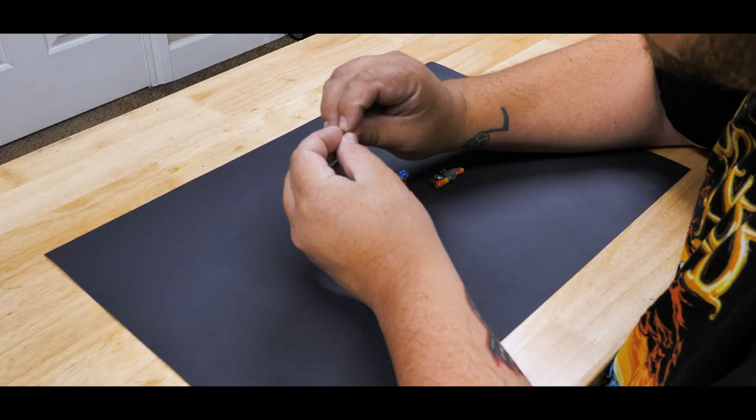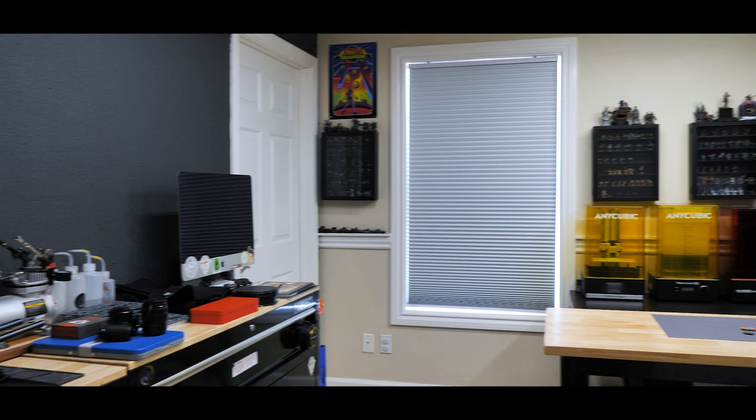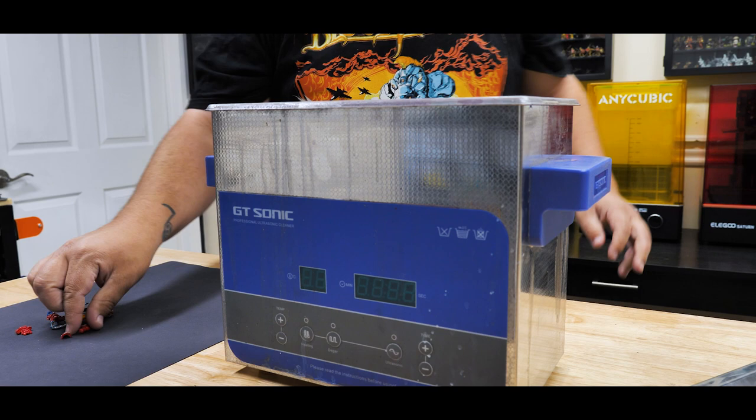Now let's get back to that 30-year-old Space Marine. I'll start by taking apart the model and letting him soak in the sonic cleaner. This will remove any paint and soften up any excess glue on the model. Once he's out of that bath, I'll clean off the model using a toothbrush.